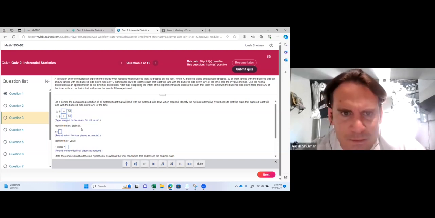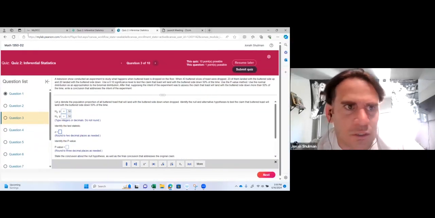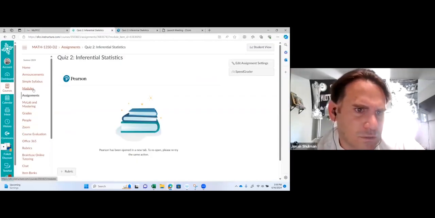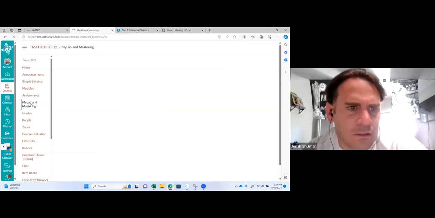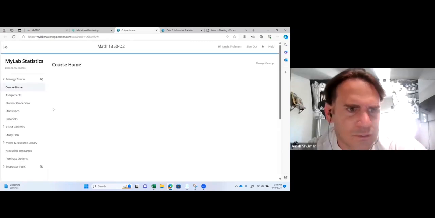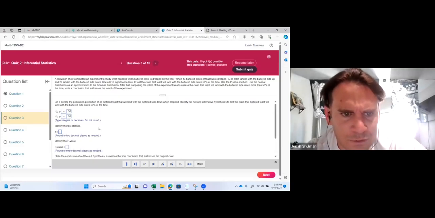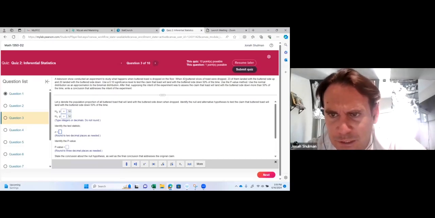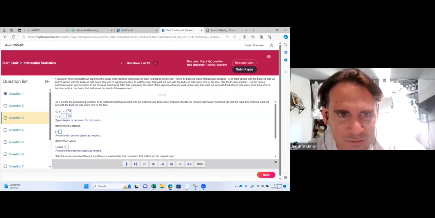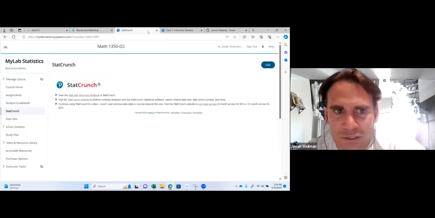To get the Z statistic, you can use StatCrunch, right? That should always be in your back pocket to use if you're struggling. So if you need to, you could always go to MyMathLab, open MyMathLab, and we can just open StatCrunch. And you can see we want to find the Z-score with 43 slices of toast, 23 landed butter side up, 20 butter side down. So to get the Z-score, it's not going to be too crazy.